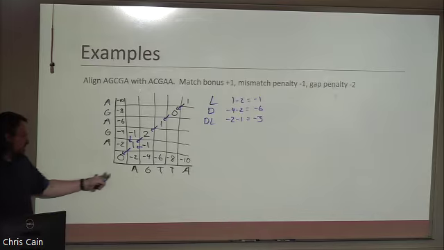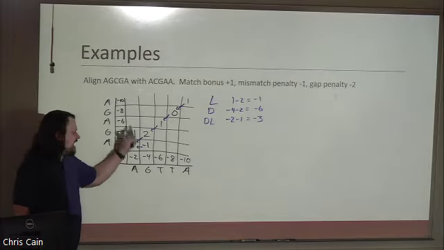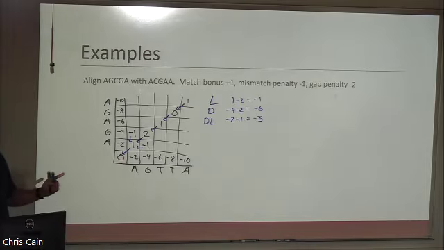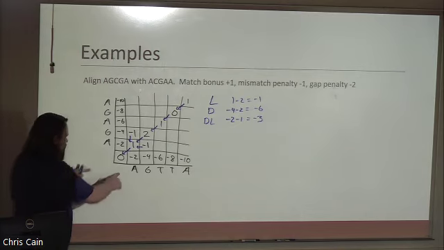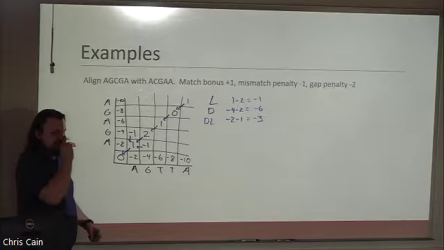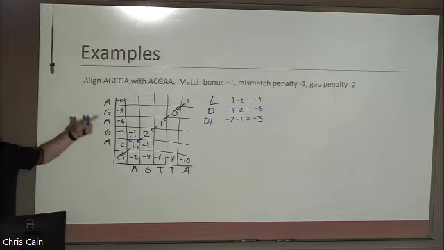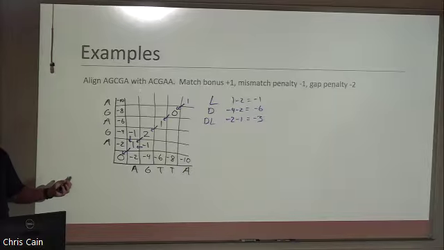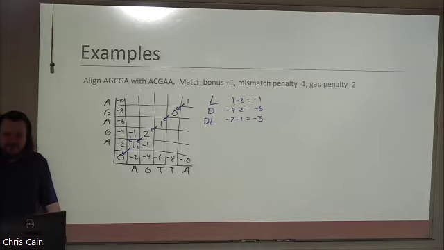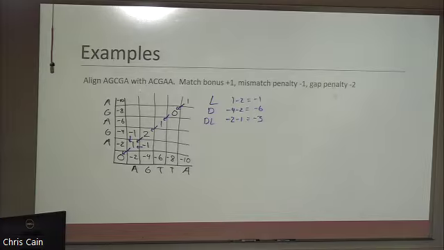Is there any way that starting with a gap or having a gap somewhere in there could improve on that? And the answer is yes. A single gap, in this case, could work with 1 character, then we have 4 matches. But then we would need a gap on the other end to make up for the gap that we added. So we would be taking 4 minus 4, which is 0. If we could just match the first 4 and call it a day, if they were different lengths, 4 and 5, then that would make sense. But in this case, requiring 2 gaps to get there, there's no better way to reach that 1.